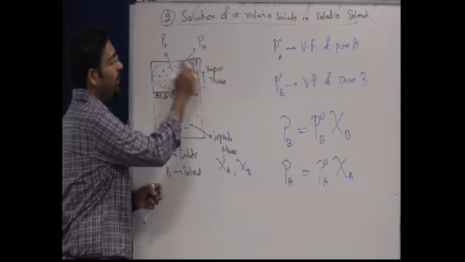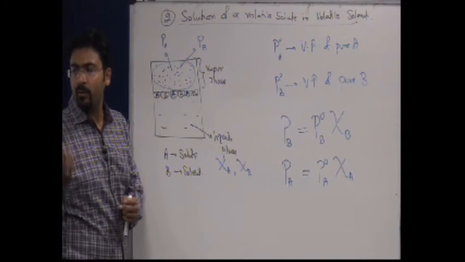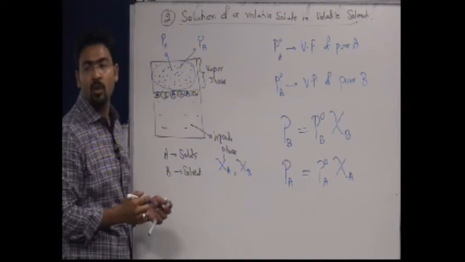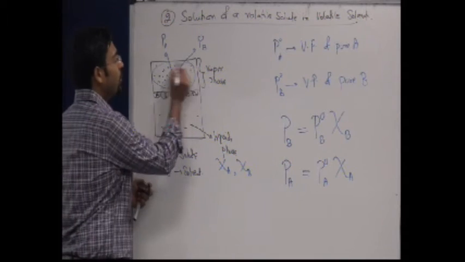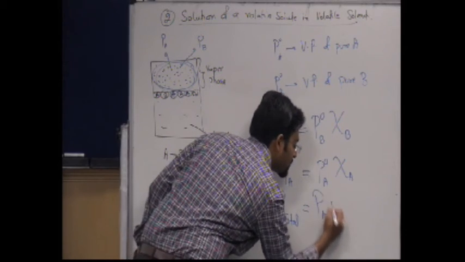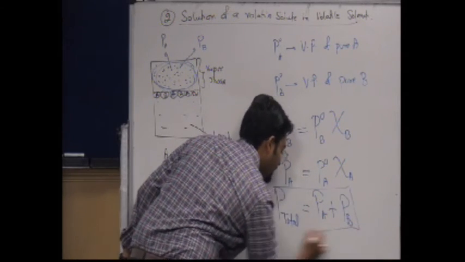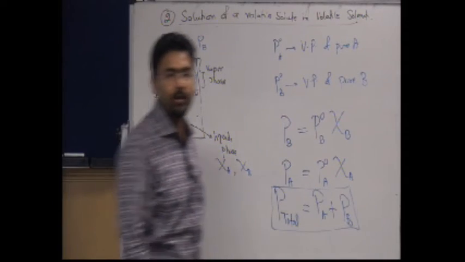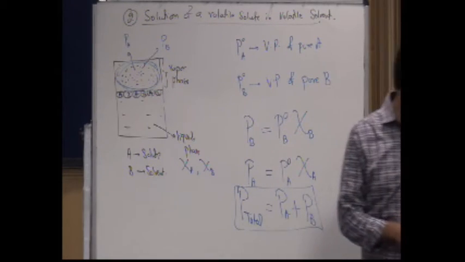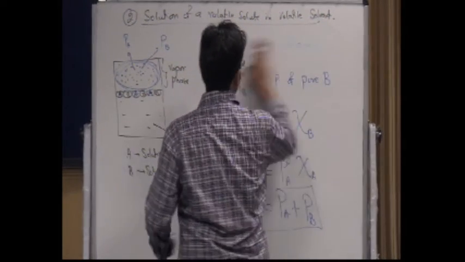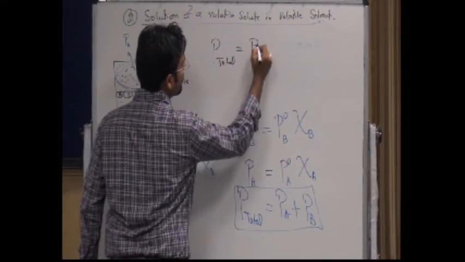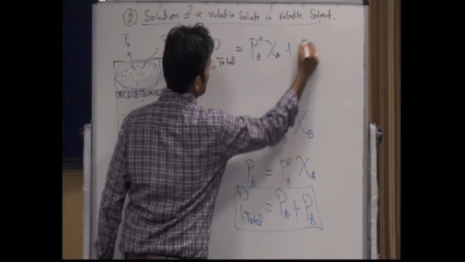Now, in this above mixture of vapors, you have two vapors or two gases which are mixed homogeneously, because all gases mix homogeneously. I can apply Dalton's law of partial pressure. So the total pressure exerted here will be the sum of the partial pressures of each vapor, or I can say the sum of the vapor pressures of each liquid A and B. Right? So using this, I can put these equations here and modify this relation. So the P total will turn out to be P naught A xA plus P naught B xB.